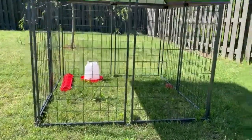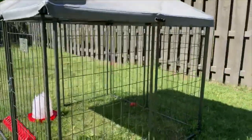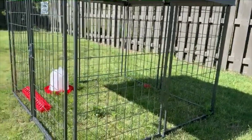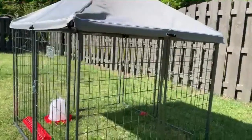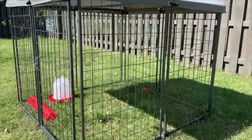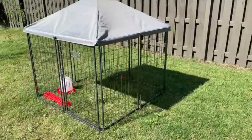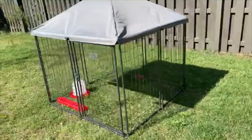It's going to take a little bit of retrofitting to get it set up and ready for quail, but the hutch, once it's built, will go inside. It'll have about a 2 foot by 4 foot footprint, and it'll be raised up off the ground so that they'll be able to stay dry if the ground gets wet. And we're going to put some weather wrapping around 3 of the sides of this thing so that wind and rain doesn't blow through so easily, and just make it a little better of a shelter for them.